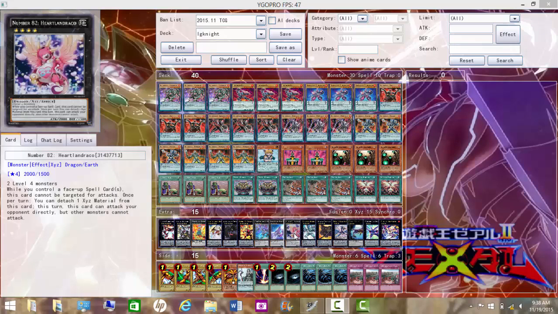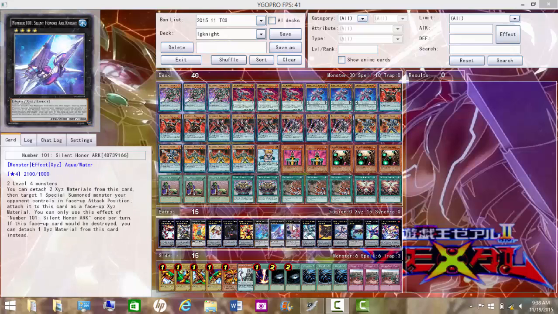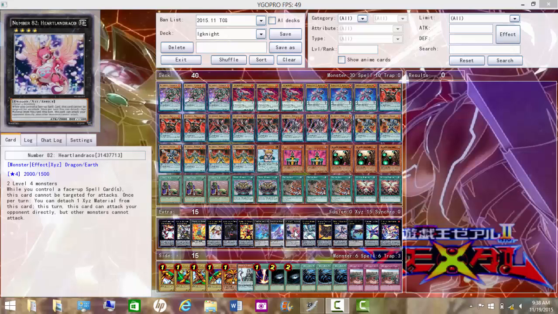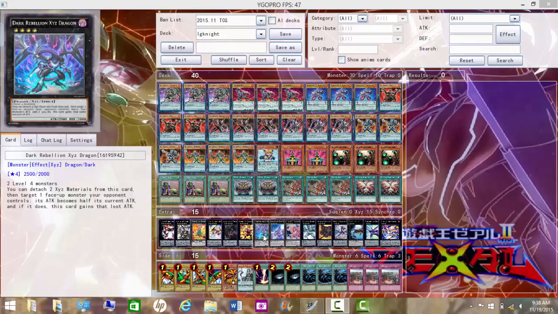Number 82, Heartland Draco. What this card does is if you have a face-up spell on the field, it can't be targeted for attacks. Then once per turn, you detach a material, and it can attack your opponent directly. Since all your pendulums are spells, that works really well because odds are you're always going to have a spell on the field, so it can't be attacked. Number 101, Silent Honor Ark. Obviously, I don't think there's a duelist out there that doesn't know what Ark does and how good it is.